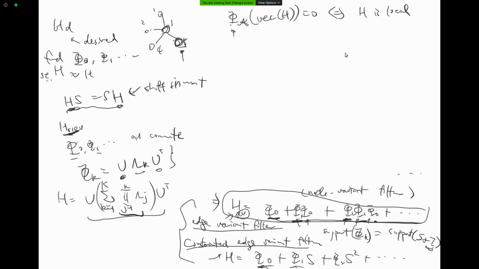Let's say I have a simple graph with 3 nodes: 1, 2, and 3. I have a connection between 1 and 2, and a connection between 2 and 3. What I want to make sure is that I shouldn't have a connection from 1 to 3. So my phi A will be a matrix with actually 2 rows, because I count the entries (1,3) and (3,1) as 2 different edges. Let me put it more precisely: the rows are 0, 0, 1, 0, 0, 0, 0, 0, 0, and 0, 0, 0, 0, 0, 0, 1, 0, 0, something like this.